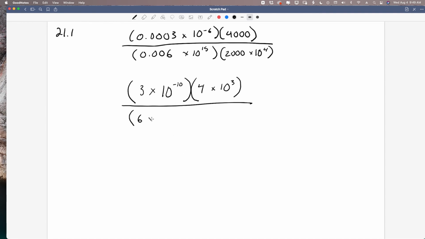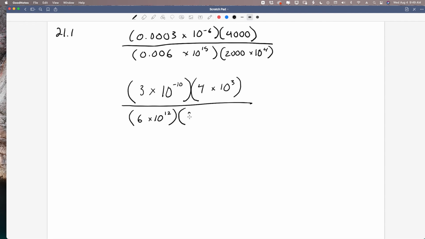Then you would take the bottom and do the same thing. We know we have 6 times 10, but 6 times 10 to the what? So again, 1, 2, 3, we're going to make this number, when we multiply, it's got to get smaller. So it's going to be a negative 3 because negative is smaller. So negative 3 and a positive 15 is going to be a positive 12. We just put them together, just like regular math. 15 minus 3 is 12.